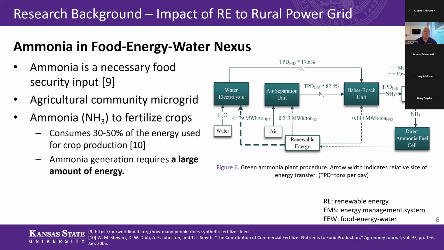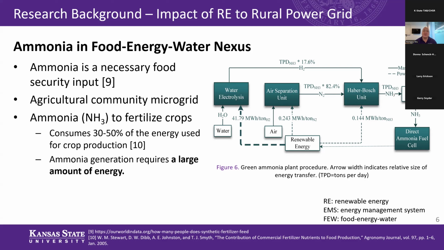Another thing I want to mention is that ammonia is very important to agriculture. Bioavailable nitrogen is essential for all life and essential to the FEW nexus. Manufactured nitrogen-rich ammonia and its derivatives are used to fertilize crops. It has been proven that ammonia used as fertilizer can substantially increase crop yields for the same input of water. Also, ammonia production consumes about 30 to 50% of energy used for crop production. So ammonia is a critical input for global food security. Over 40% of the world population depends on food grown using those fertilizers.